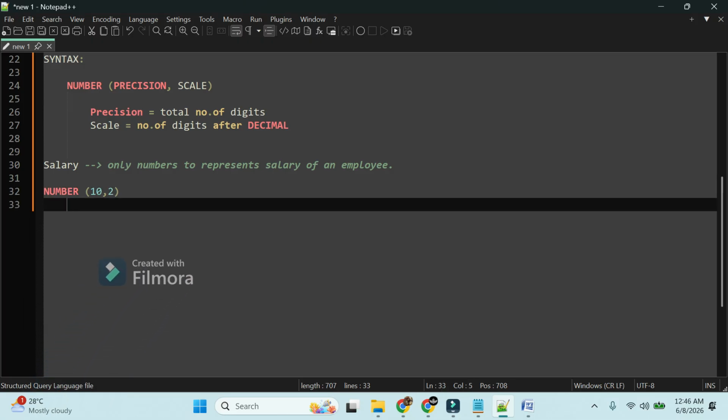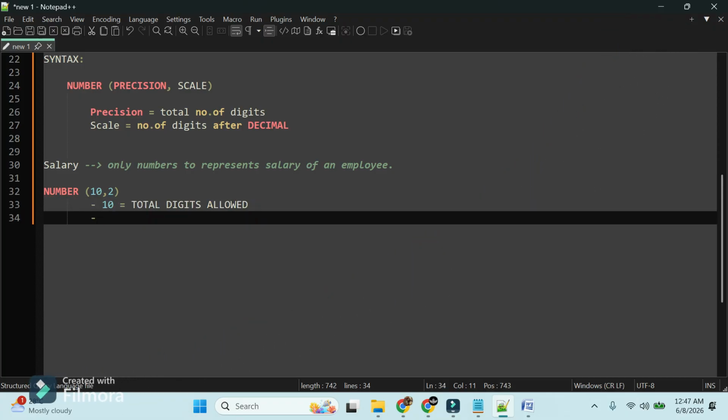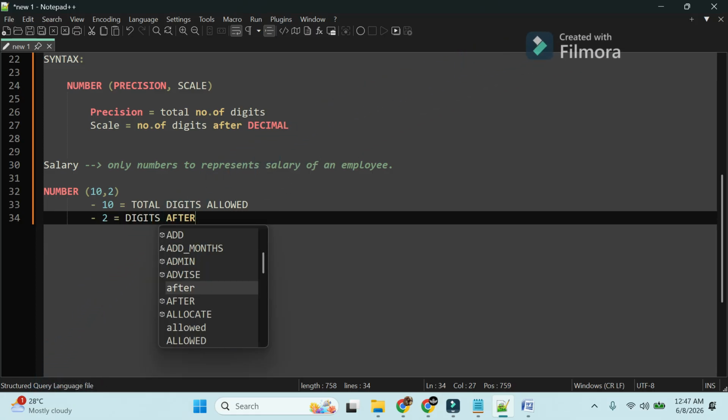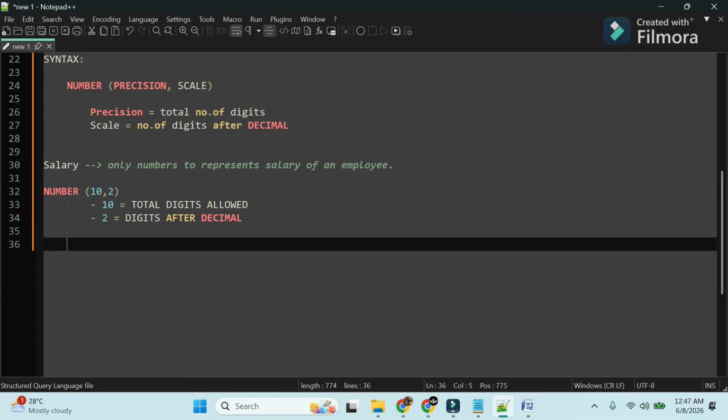Here, 10 indicates the total digits allowed, and 2 indicates the digits after the decimal. This means the total digits allowed is 10, and digits after the decimal point is 2.